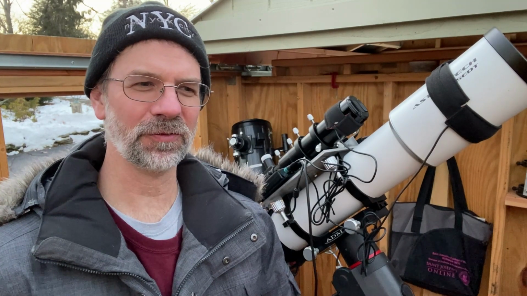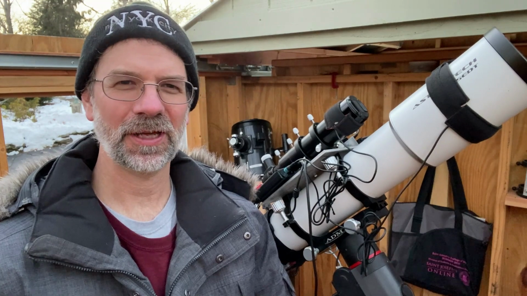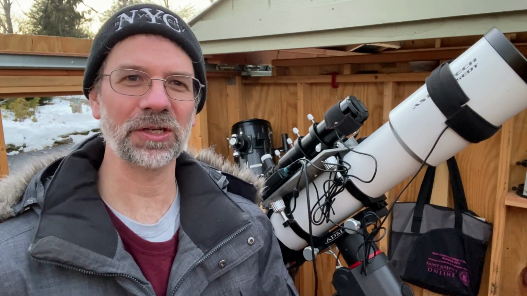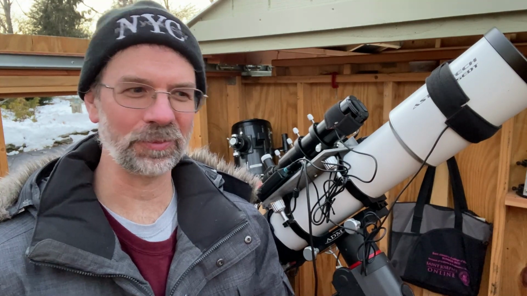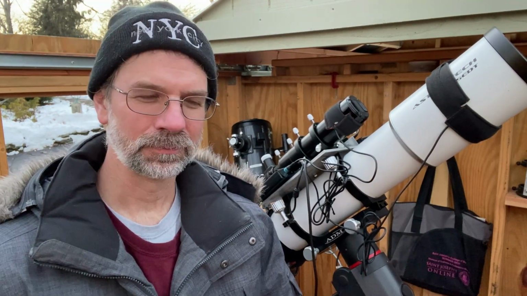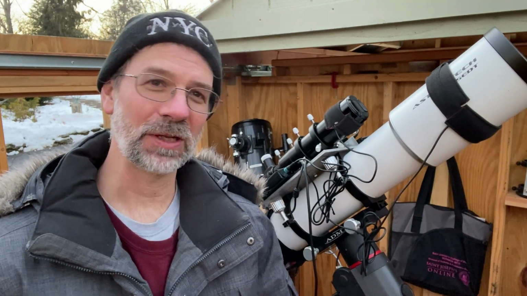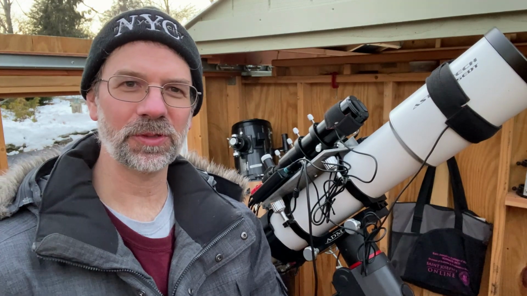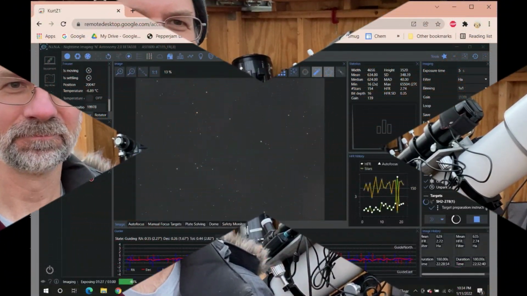So if you notice, I look for objects that are not imaged quite often. I know there's a ton of other stuff in the Orion area, but this looks like my kind of object. It's not that well known. So that's why I want to do a test image of it anyways. Okay, if all goes well, I'll show you what some of these test images look like.